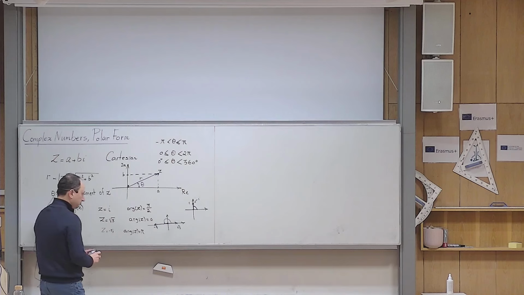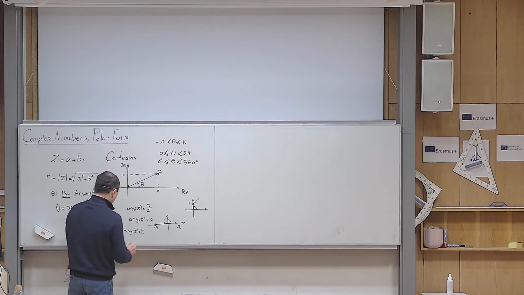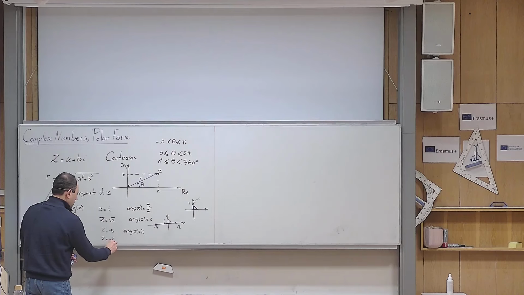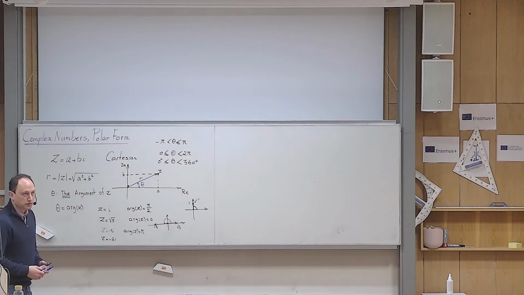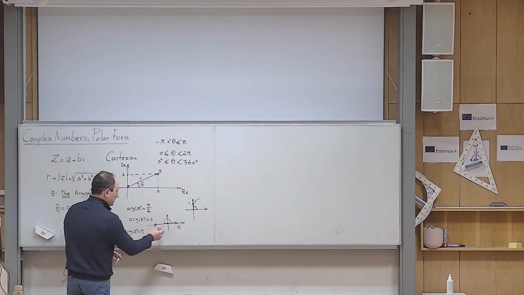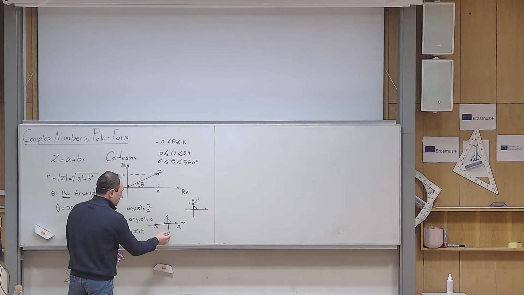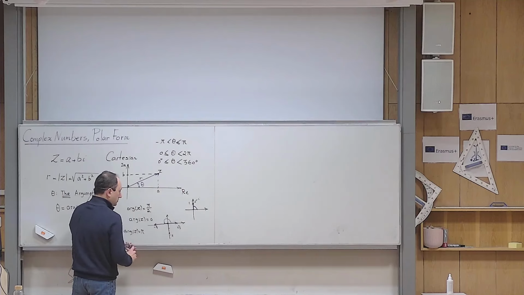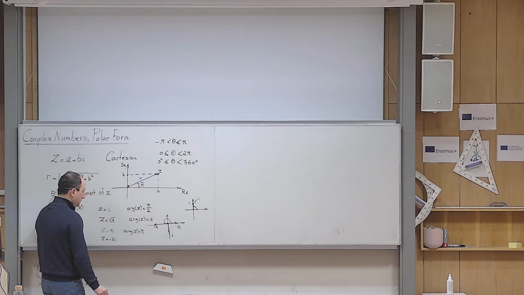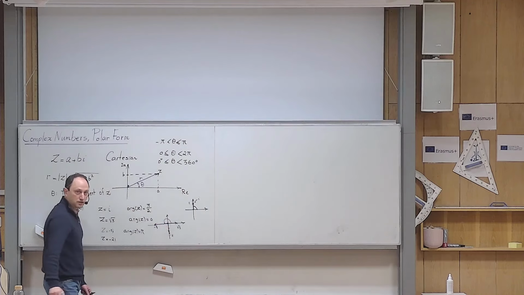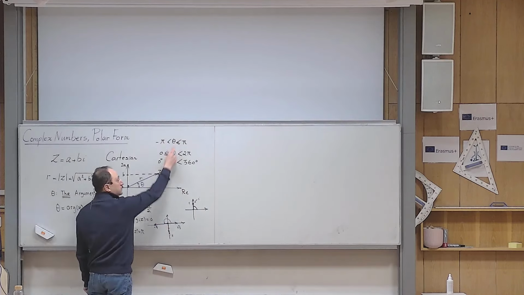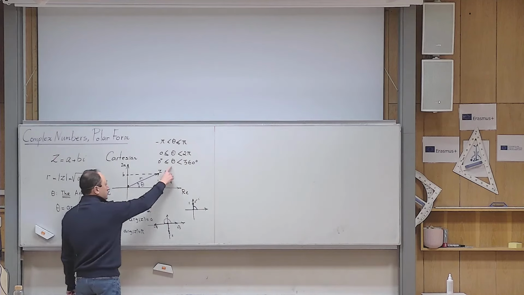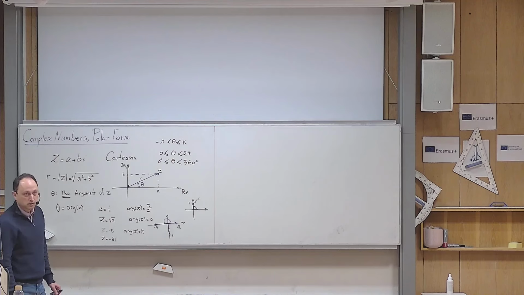Let's just finish this. Okay, and if I go, for example, to z equals minus 2i, what is the argument of this one? Where is minus 2i? For example, 1 unit, 2 units. This is minus 2i, yes, minus 2. This point is minus 2i. So this will be the vector. And then if I ask you, what is the argument? You can say minus 90 degrees, but we are not using that convention. So we are using this convention. So what is the answer then?